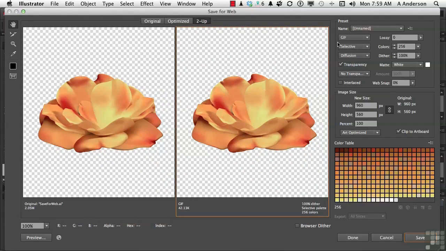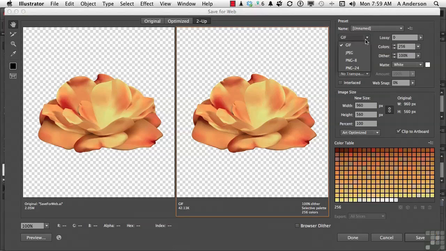Now, it is a GIF. If you look very closely, you might not be able to see this in this movie, but if you look very closely, this area, see where the transition of color is going, is slightly rougher. Not much, but it is slightly rougher than what's over here. So GIF's not really cutting it, but the size is 2.05 meg. The size of this one is 42K. That's not bad when you think about it, but that's still a lot. Let's try this.